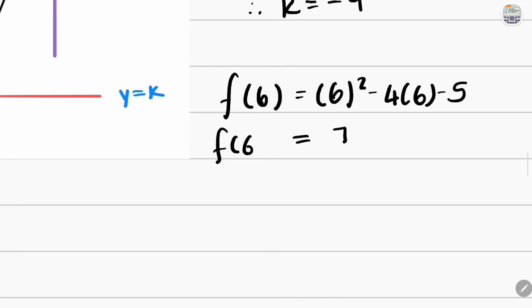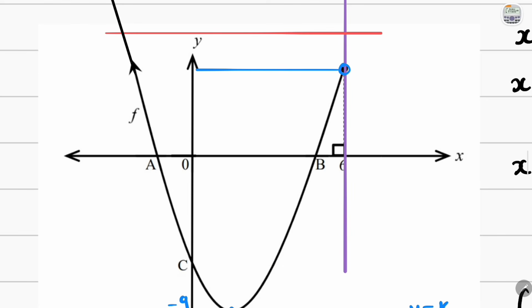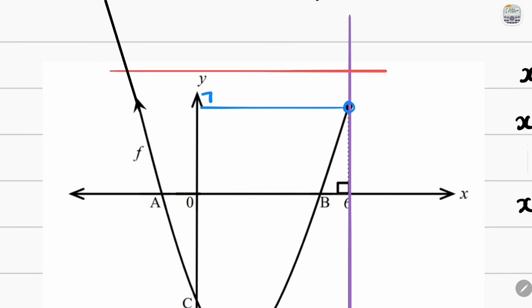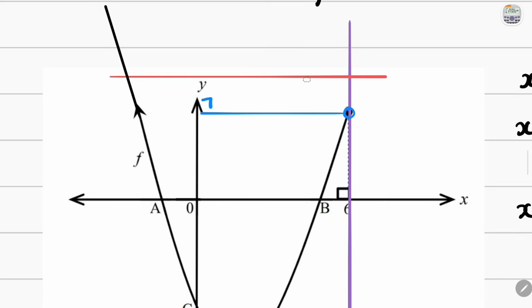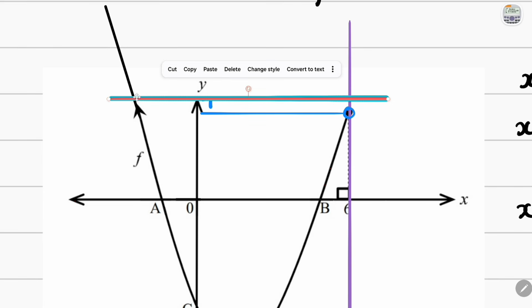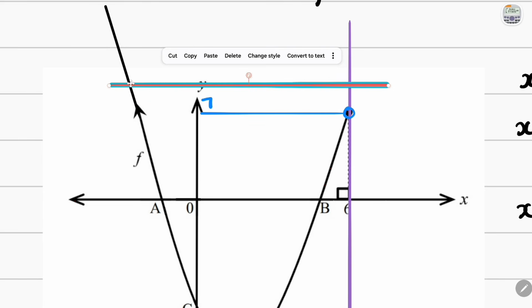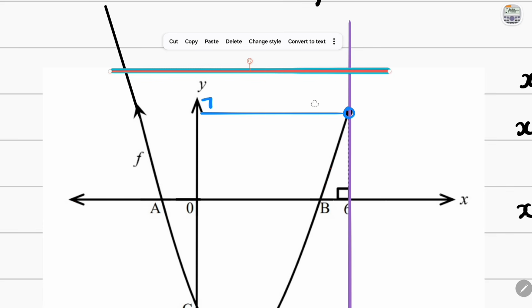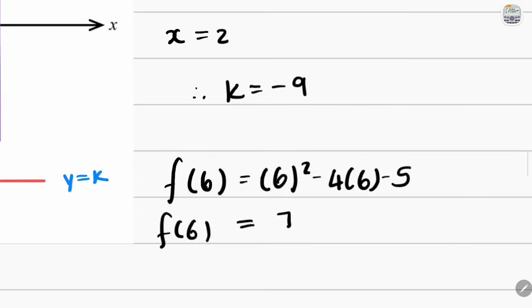So this actually tells us everything now. If we know that this is where it has an x value of 6 at 7, then it means that if this horizontal line is y equals anything greater than 7, then it's always going to intersect with the parabola at one point. Okay, there is 1 point of intersection, because we don't have any graph on that side. So yeah, that's another thing we'd have to consider.